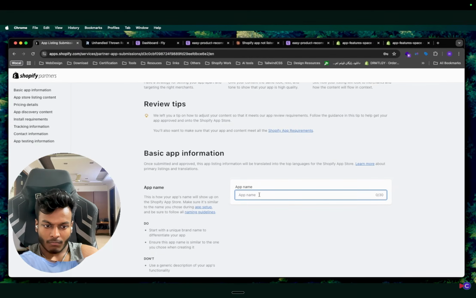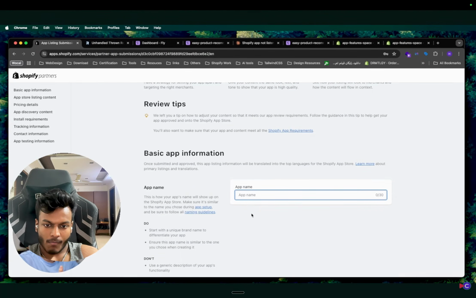Also, the app name should be generic. You cannot use the word Shopify. You cannot use very generic things. That's why the app name is very important. Also for SEO purposes, you can change this anytime. But if this is the first time you're submitting your app, make sure you put a nice name for it so it is easy for people to remember and easy to find when they search for something.